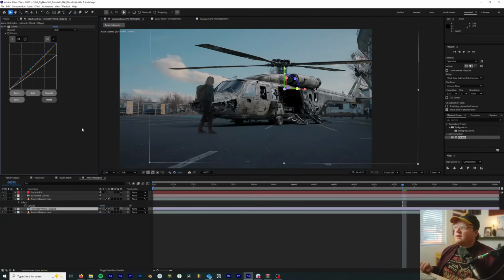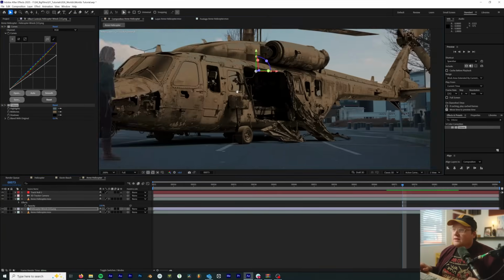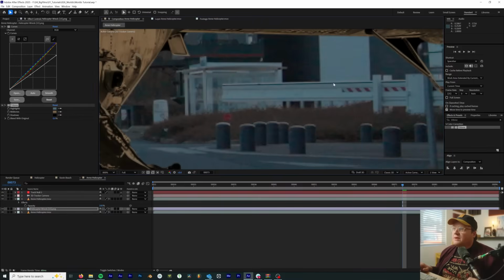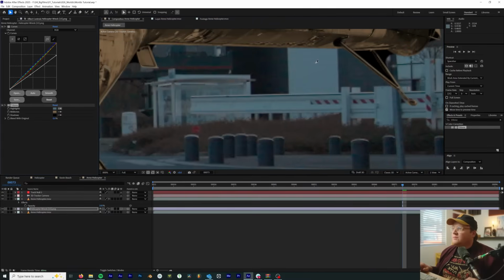I also think we can do another effect of doing the tritone. So let's add the tritone, and let's do it in this way. So we know that the highlight of highlights should probably be this white thing right here, or probably this white in the background. So it's like the brightest bright should be this white in the background. So I'm just going to click that, hit Control to sample more white, just like that.